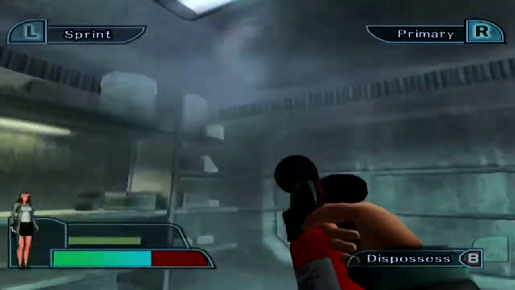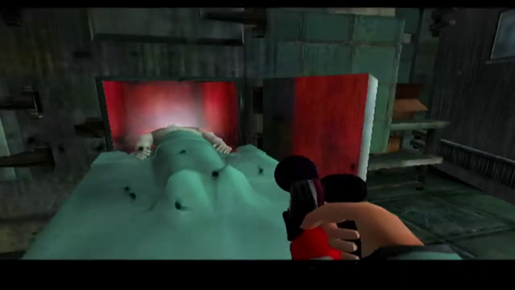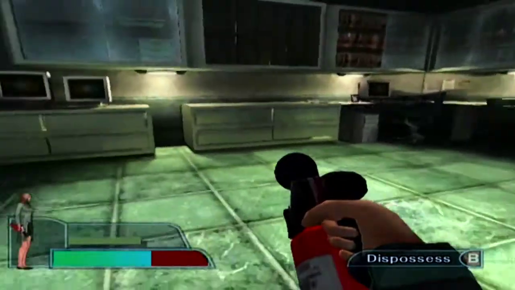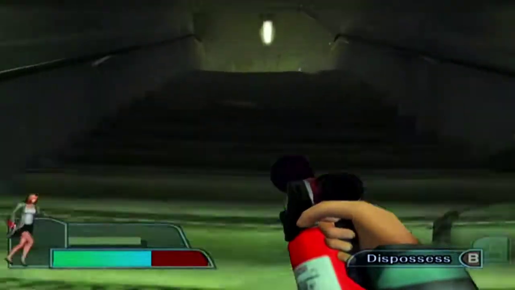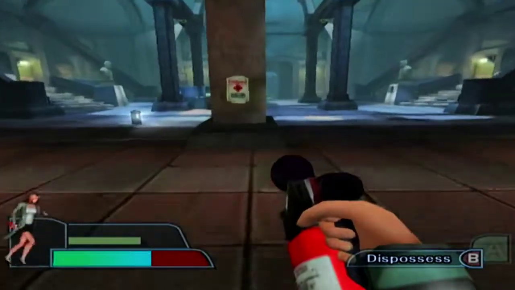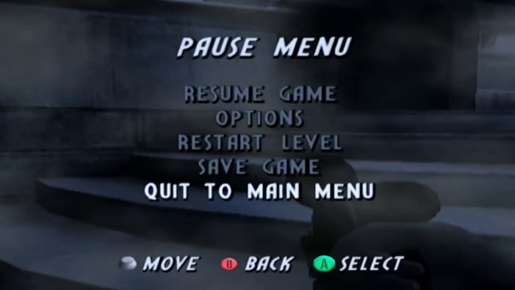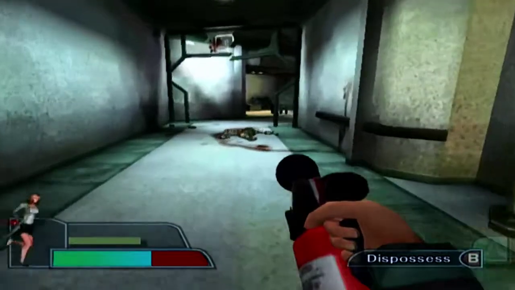Okay, we got the serum. Now we can save Bryson. Haven't seen that other host collectible, though. According to my checklist, it's supposed to be here, I think. But I'm not seeing it. I'll check over here real quick. Maybe there's something I missed.